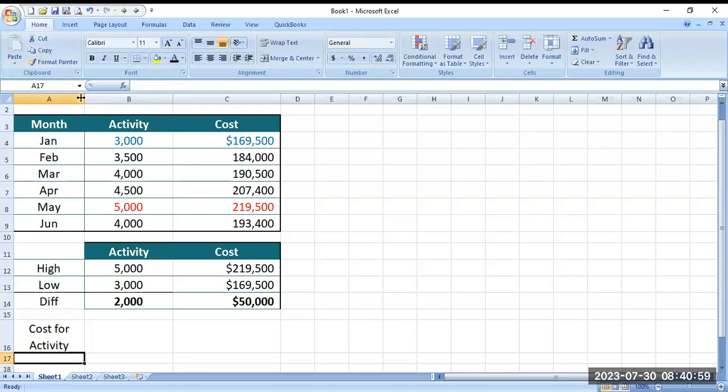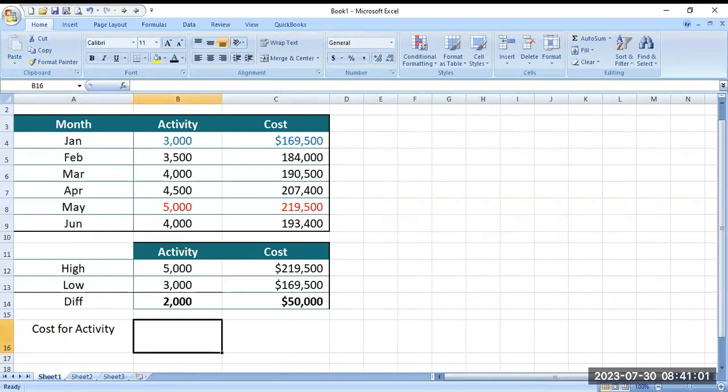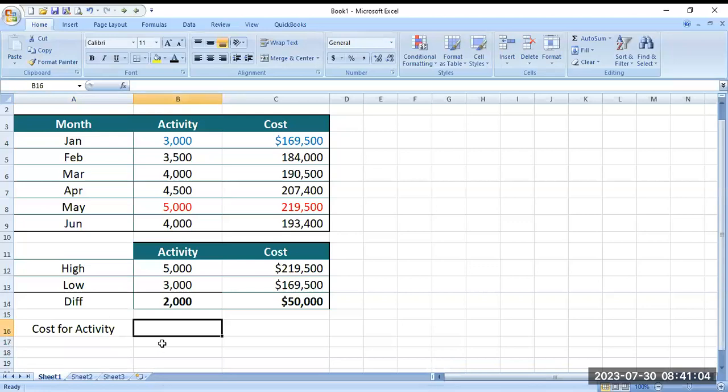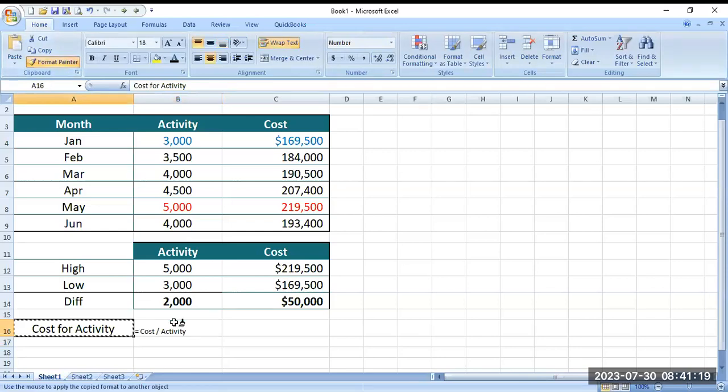So the cost for activity will be, again, equal to the cost divided by activity. Can you guys see it?